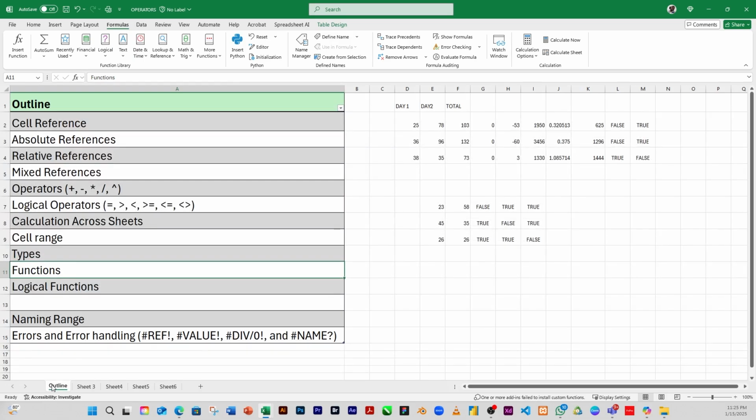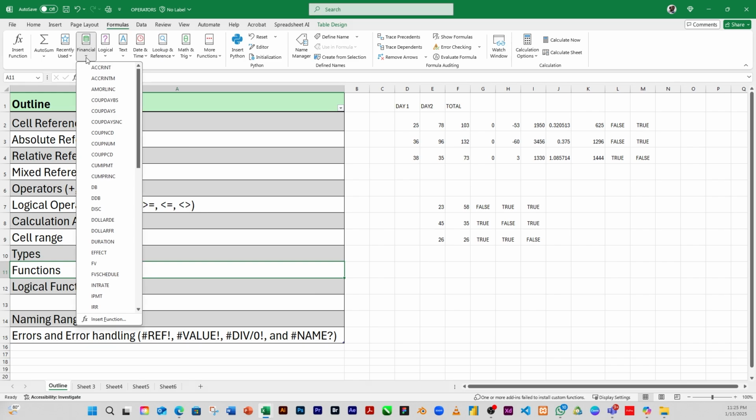All right. So back to this place. We've talked about functions. All the ones that you have here are functions for financial institutions. They understand what these ones are used for.